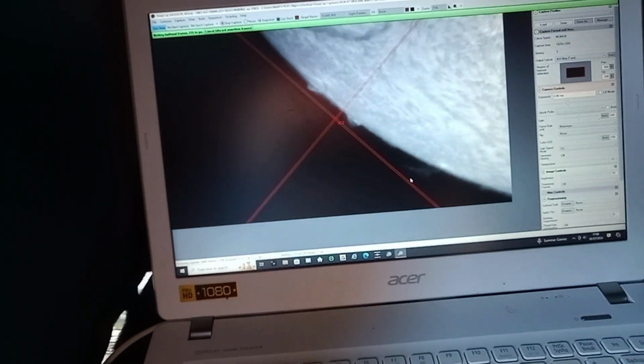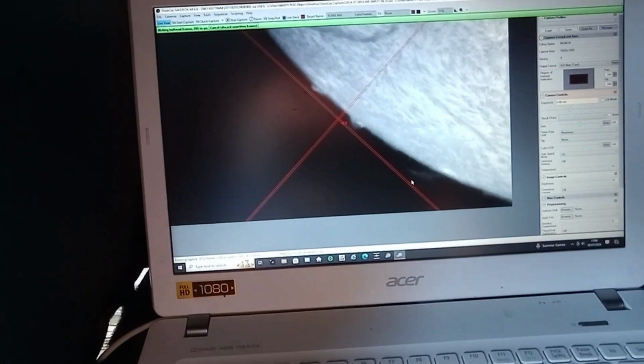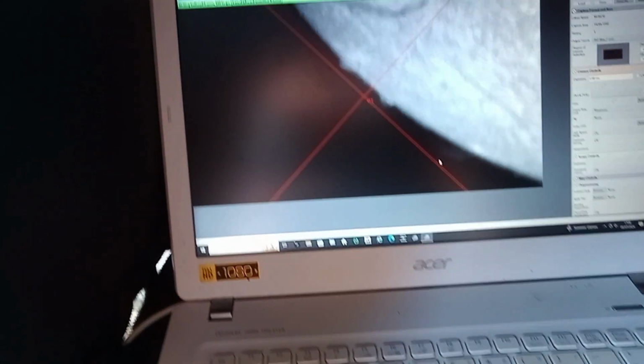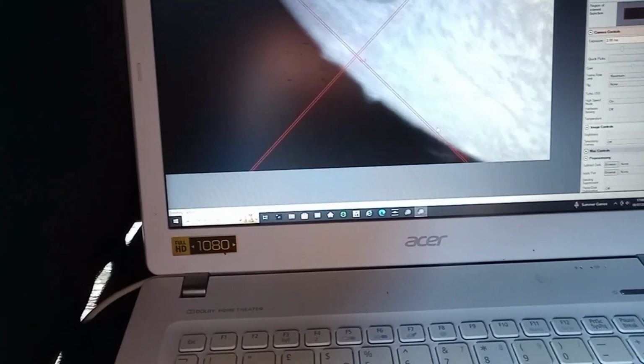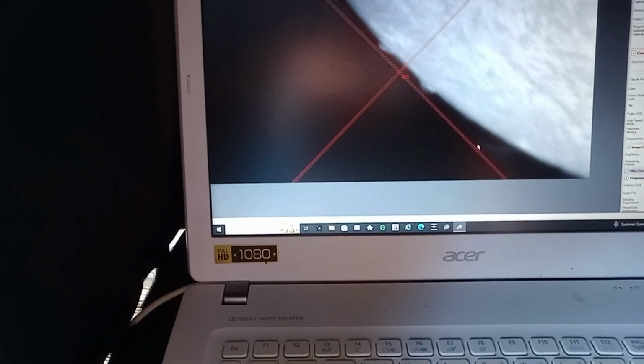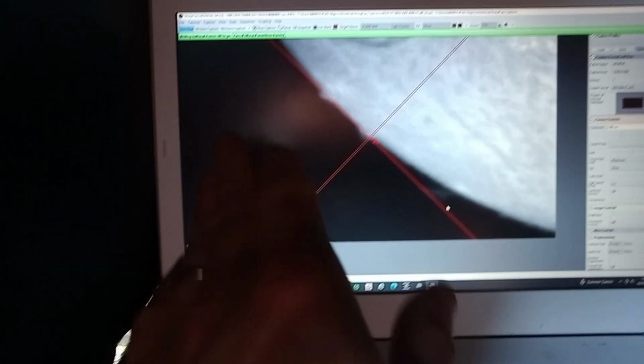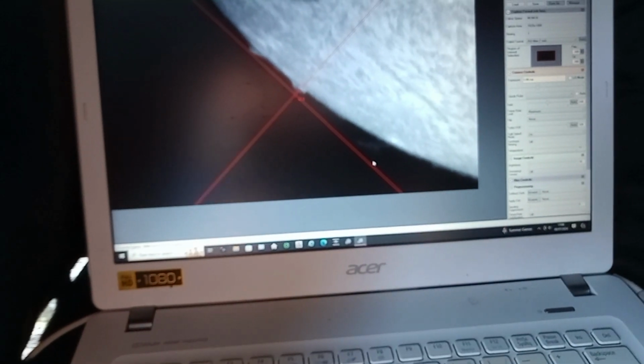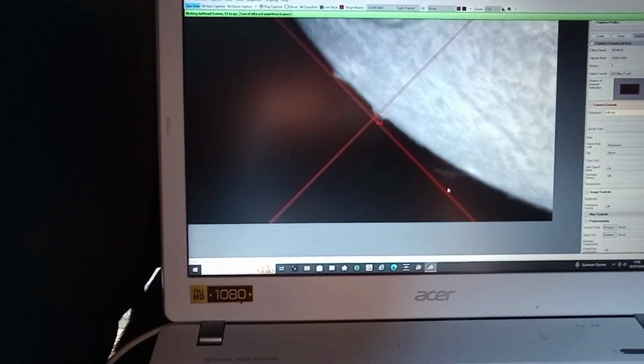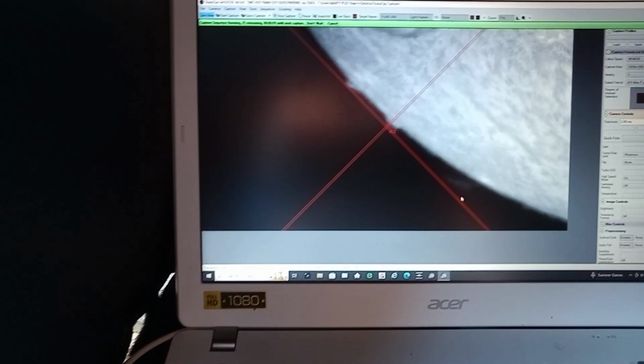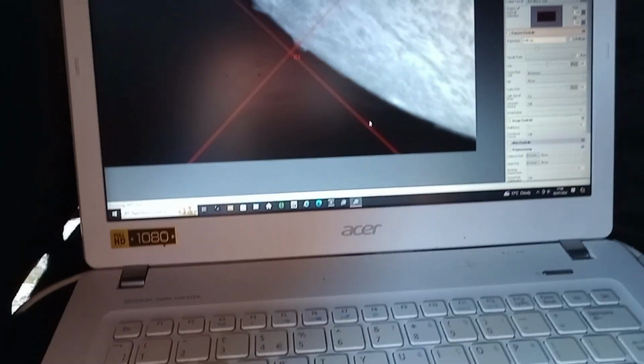But like I say, tracking is very crucial when you're trying to make a time-lapse video. So I'm just centering the target again. And as soon as it's buffered, it'll begin its recording again. Okay, there we go, it's doing its recording.